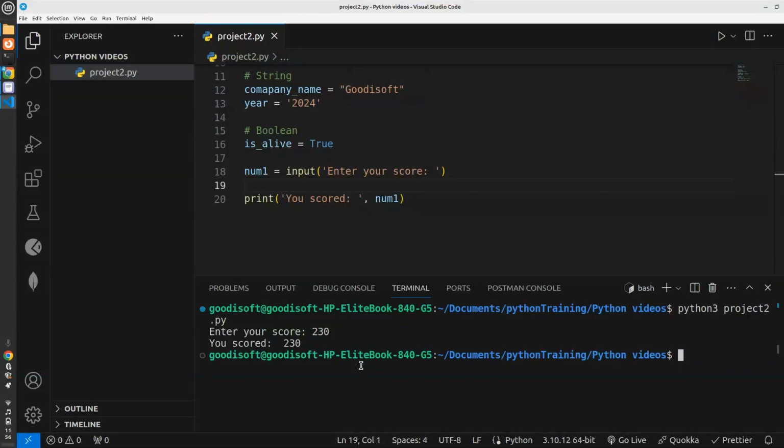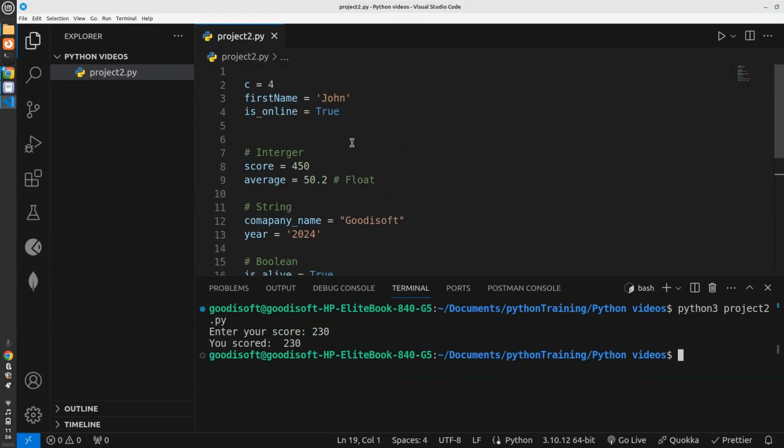Remember to do your task. The task is you should write a script that displays text with variables of first name, last name, and age. Then we're going to print it out. I think we have done something like that up here. This is for first name, so you can follow up here and do the remaining ones.